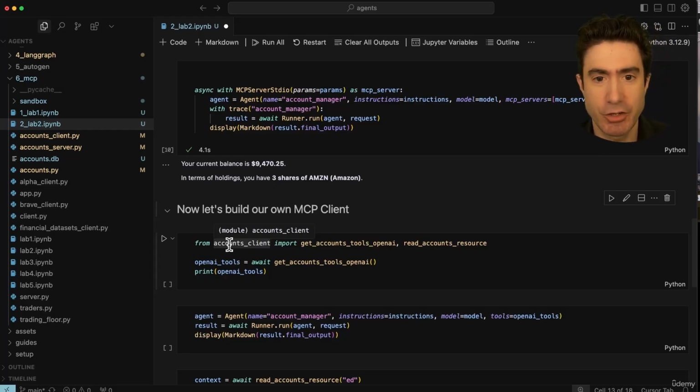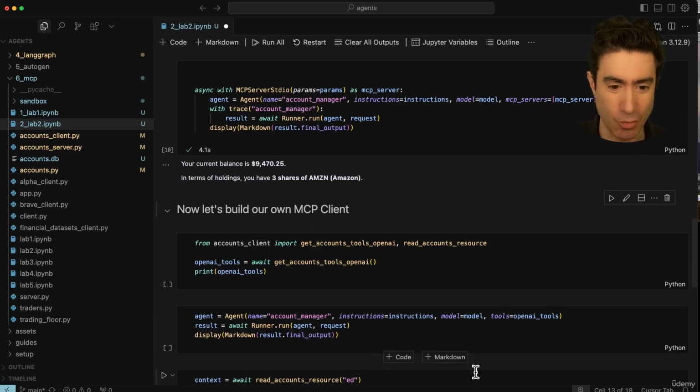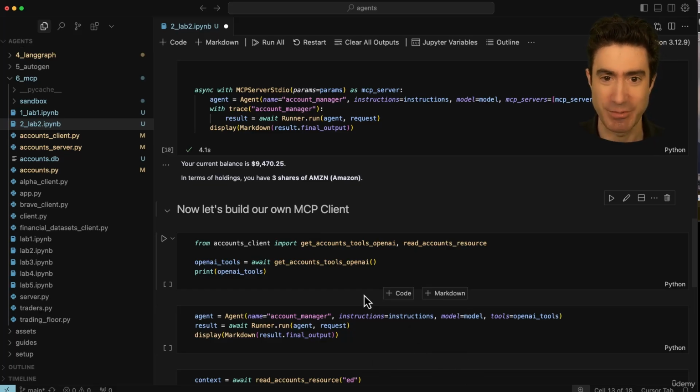And this is a bit unusual. It's not actually that common to need to write an MCP client. When would you do it? You would do it if you're building your own application that's going to be a host that's able to call MCP servers. And in your application, you want to be able to call a number of different MCP servers, and so you're going to want to write an MCP client.